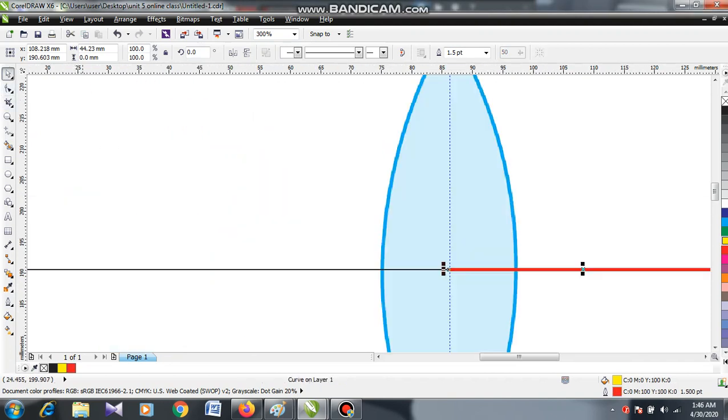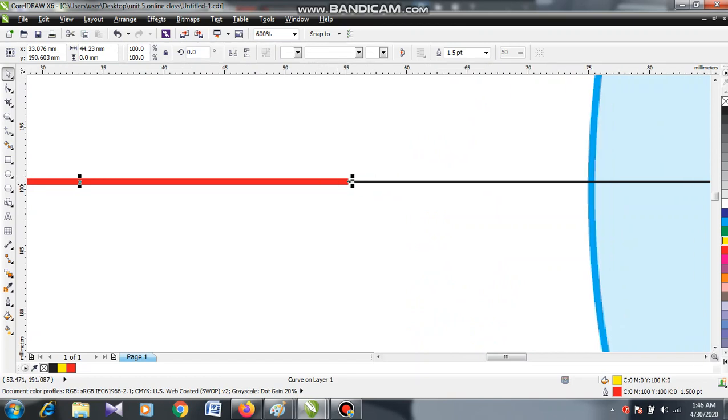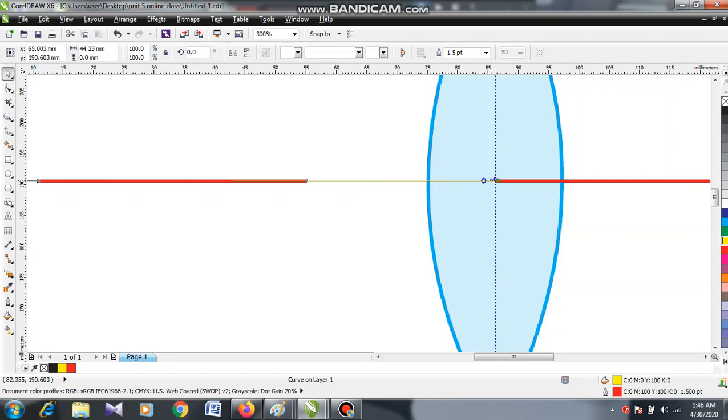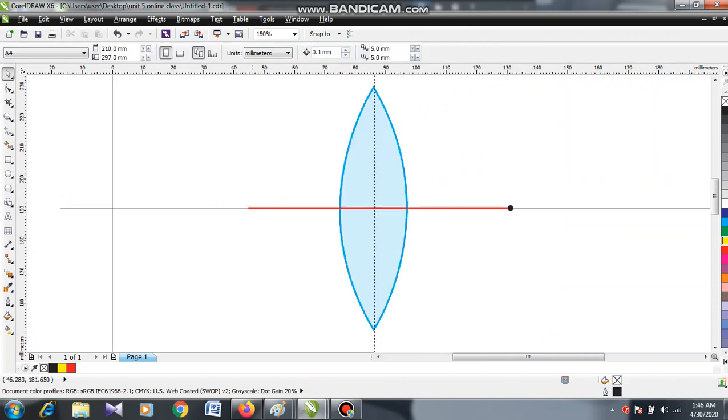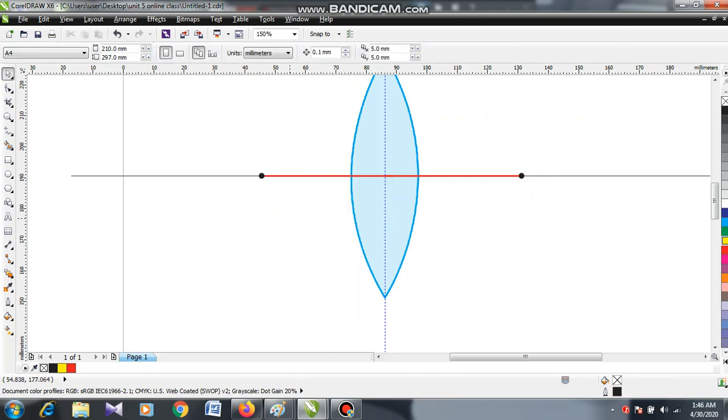A similar focal point will be there on the other side also. So here there is a focal point, and in this place there is a focal point. So how many focal points are there for a convex lens? There are two focal points for a convex lens, and the distance between the optic center and the focal point on both sides is equal. Say the optic center to the focal point is 4 centimeters; on the other side also it is 4 centimeters. Is the idea clear? I hope you all understood the focal point.